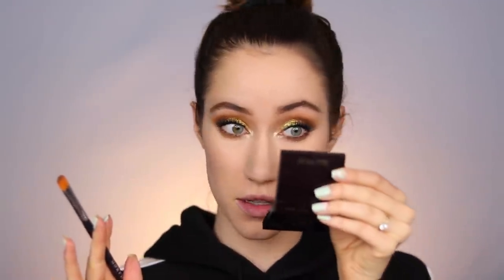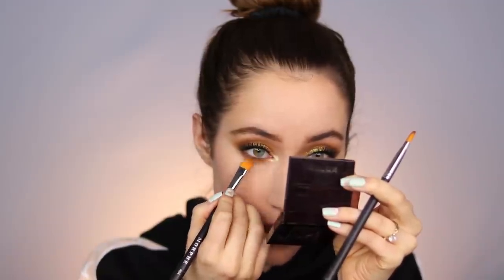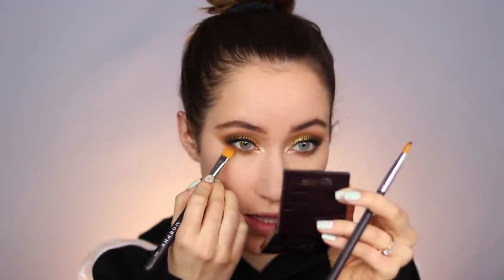We'll see how close it is. I'm using the same brush style and pressing Teak on the lower lash line, then buffing it out. Very, very similar — this one is just slightly more mustardy. I'm going to build this one up a little more to match the intensity of the other eye, then wiping off the brushes on a tissue, keeping the same brush per palette, to see how similar these gold shades are.